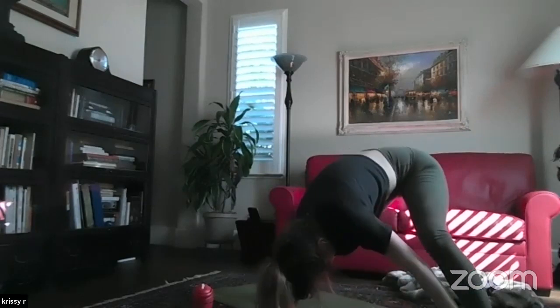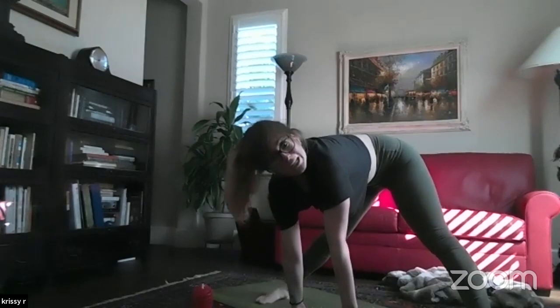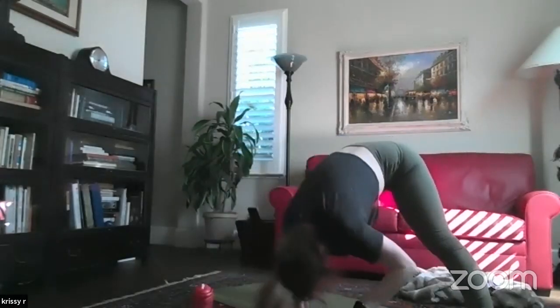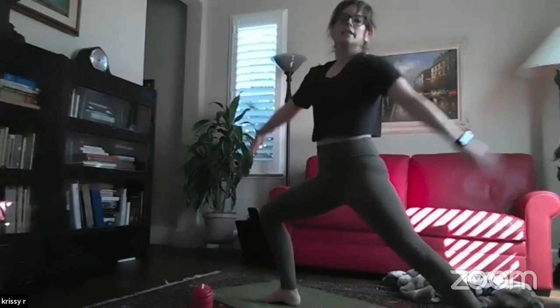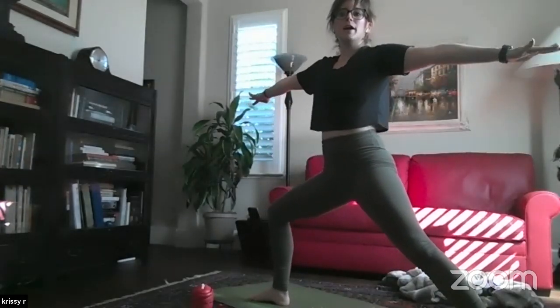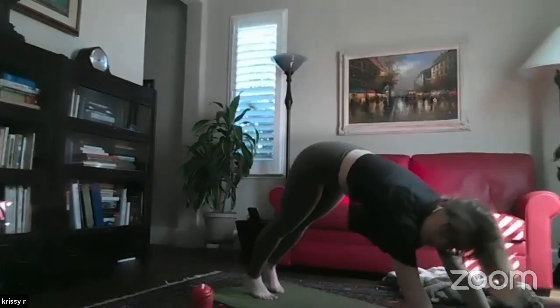Do what feels good. This is where you have an inversion in your practice. You want to get on your head. I can't do that, but if that's something you want to do, go for it. When you're ready, slowly bring your hands up to a T and exhale, warrior two. Inhale to prepare. Exhale, go through your flow, Chaturanga Dandasana, high to low plank.